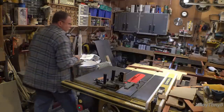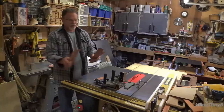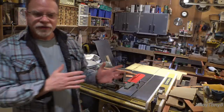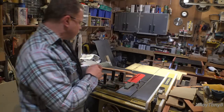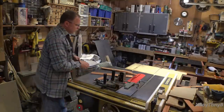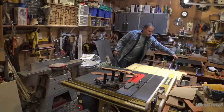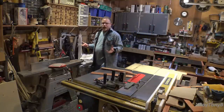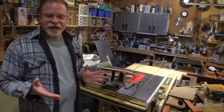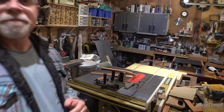So anyway, once we cut those, these fit together very nicely, and it holds everything at a 90 degree angle, so it'll be nice and square. So what I'm going to do now is just glue those together. And once we get them glued together, we'll be almost finished with this project. All we'll have to do is cut the slotted parts that go up here, and we should be ready to see what our cover looks like. So that's the update. And when we get things to the next step here, we'll be right back.